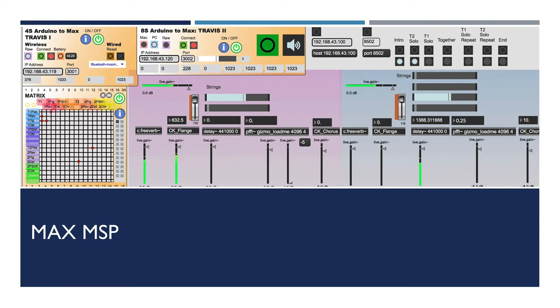With Travis II, I like to have the violin sound pass through different signal processes and map sensor data to change these processes. So if the violin sound is going through a delay, the higher I play on the violin, the more delayed it becomes. I also like to map different strings to different processes — for example, if I press the G string, the sound would be routed through a flanger, and when I press the D string, the violin sound goes through a pitch shift. I found that it works really well with double stops where more than one string is played at once, and it also works well in fast passages with a lot of string changes.